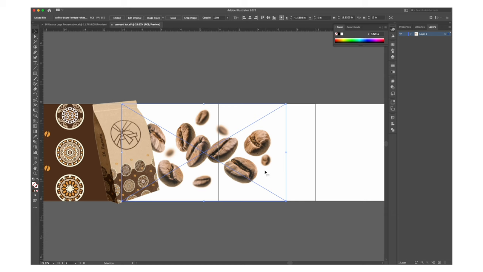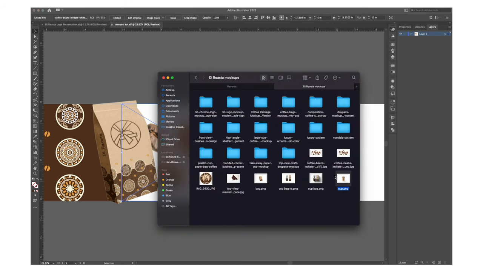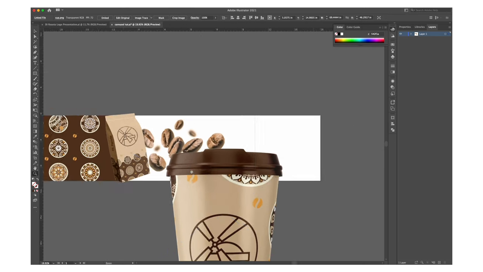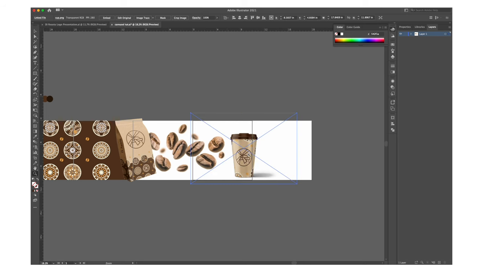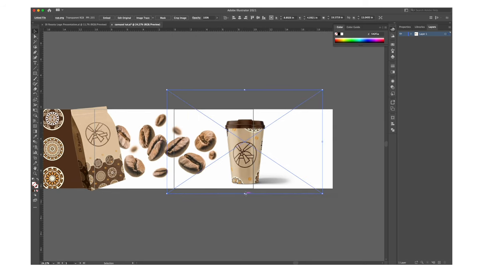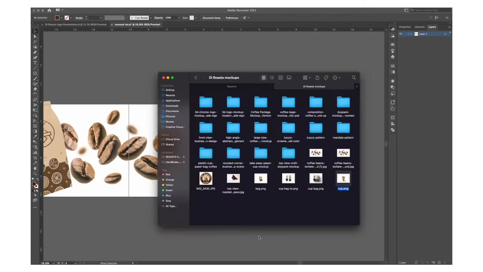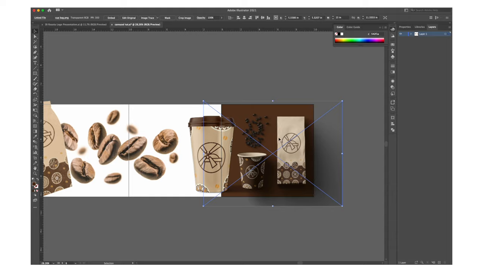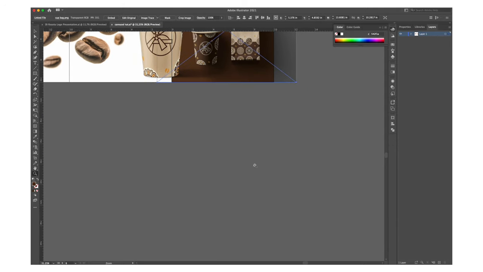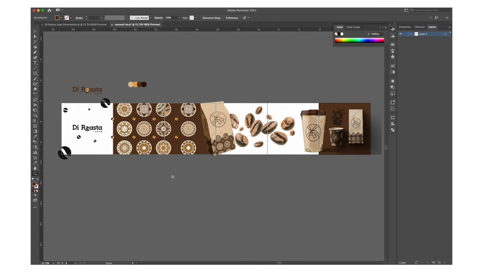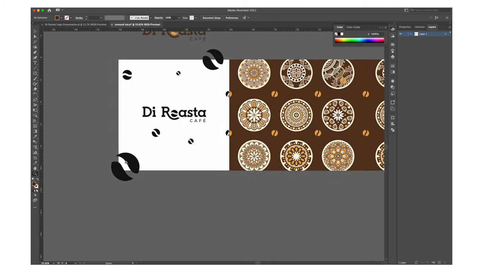Now that we have this, it can flow seamlessly, and we just have to add another mockup, say this cup of coffee. Just have it right there at the edge. I think I want to add a background to the last page. And on the last page, you can add another mockup. Alright, so with this, you have a very seamless transition of your logo presentation.